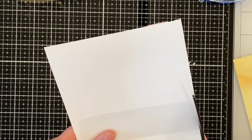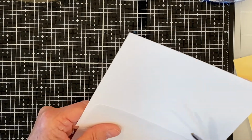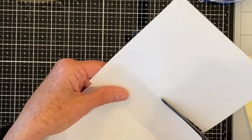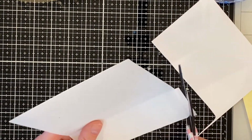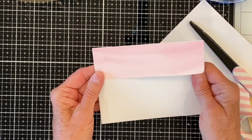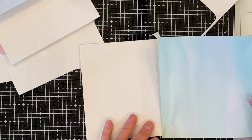And then what I'm going to do is cut it up. I'm just mimicking the envelope and err on the side of cutting off the envelope so it's even, because no one's ever going to know. That's the beauty about it, especially when you glue it down. They're going to rip it open and they're never going to know, but they're going to go, oh gosh, look how cute this envelope is. And look how cute that envelope is. So each one has a matching envelope.